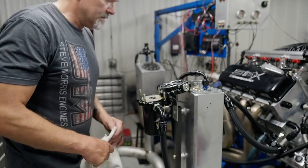You think that's clean, Nate? It looks clean to me. Camera guy says it's clean. It's got to be clean. Yeah. I mean, I think it's right spot on the money.